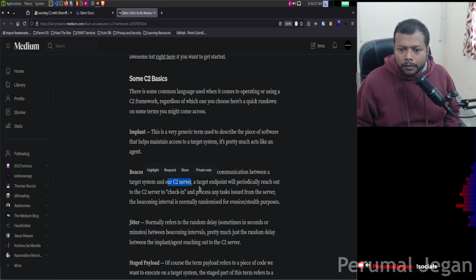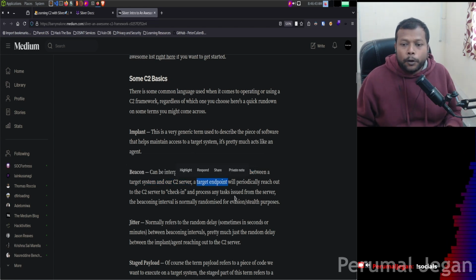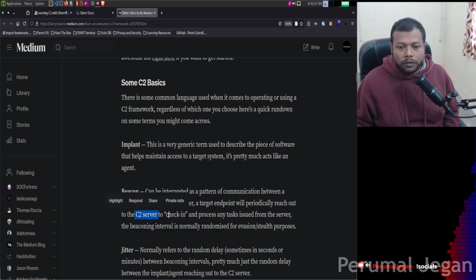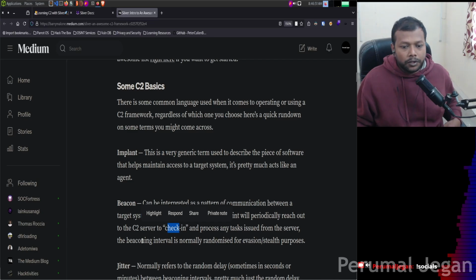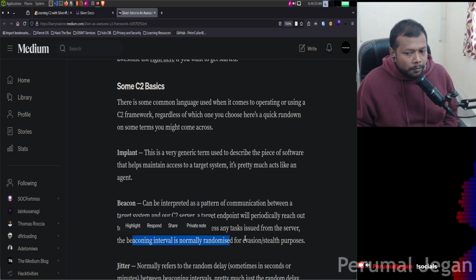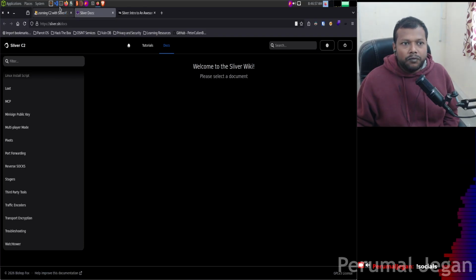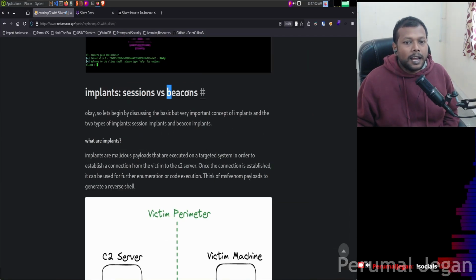A beacon can be interpreted as a pattern of communication between a target system and our C2 server. A target endpoint will periodically reach out to the C2 server to check in and process any tasks issued from the server. Beacon interval is normally randomized for evasion and stealth purposes. Previously we have seen two terms, sessions and beacons.